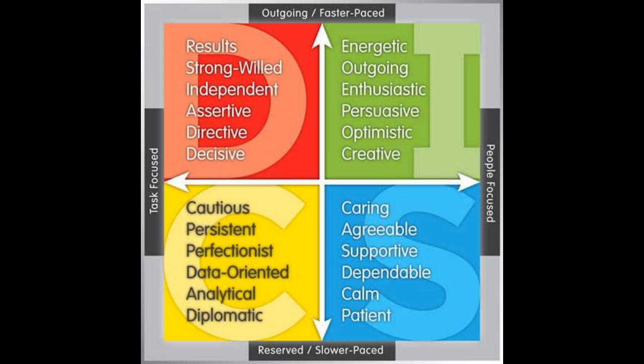I and S. These types work well together because I brings enthusiasm and energy, while S creates stability and calmness within the team. I motivates the team, and S maintains harmony. D and I. These types can be effective in dynamic situations, as D takes control, and I helps with communication and creating a positive atmosphere. Together, they can quickly achieve results.